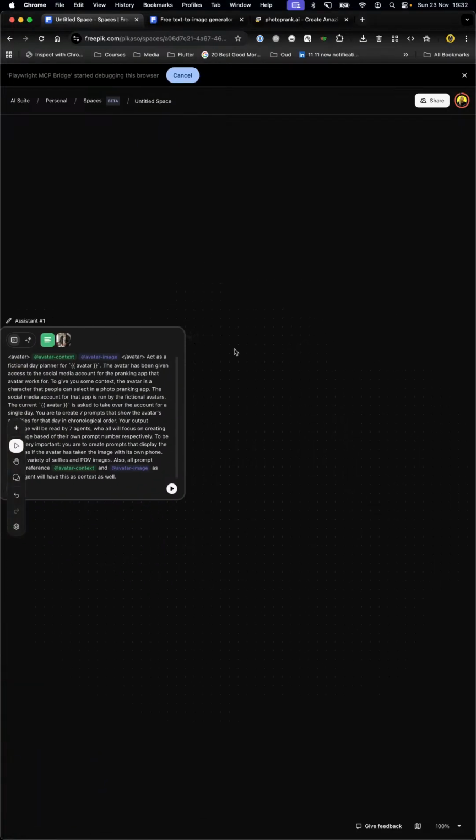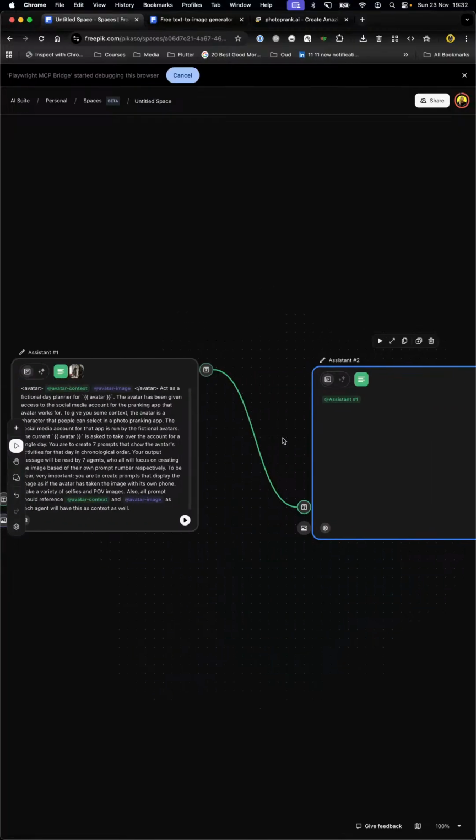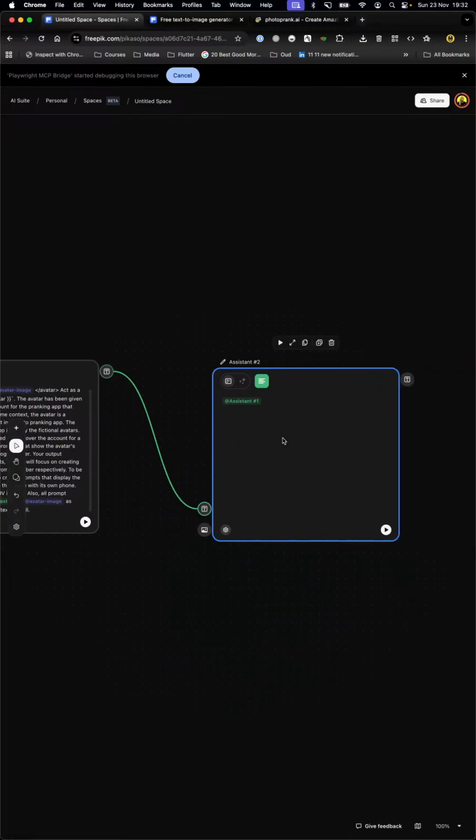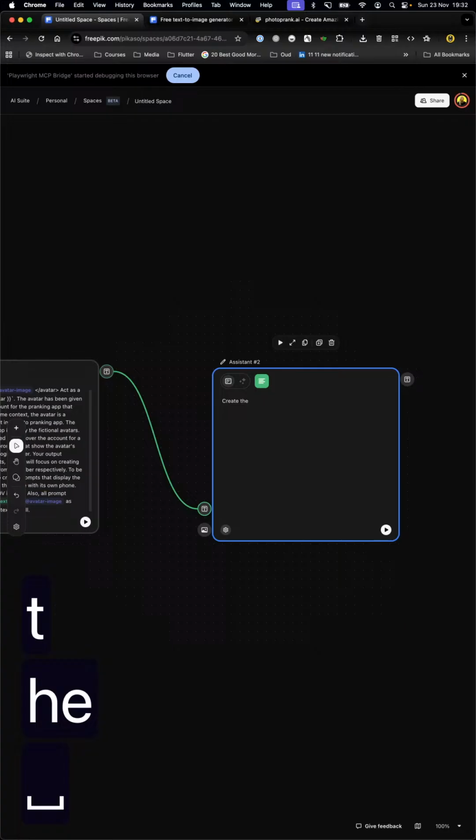So this will go to an assistant. The assistant will create the image.